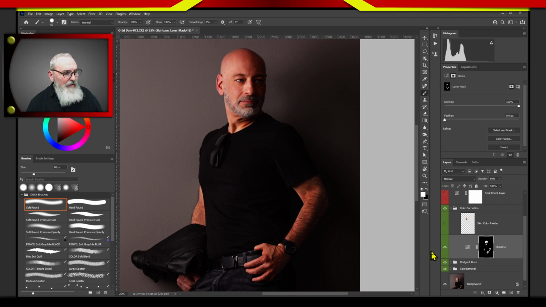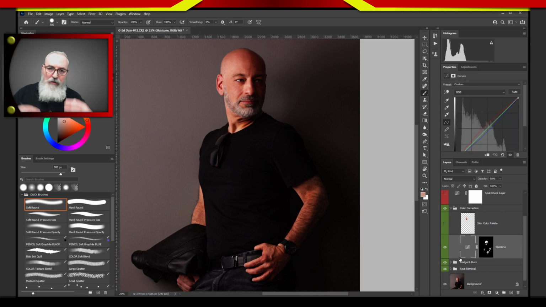All right, so at this point, I can do a couple of things. I could forego doing any tone modification to his arms. So if I switch back to my brush, make it nice and large, change it to black being my foreground, and remove that from there, that doesn't look too bad. Or what you can do is say, okay, well, I want some color there, but not as intense as what was on his face.